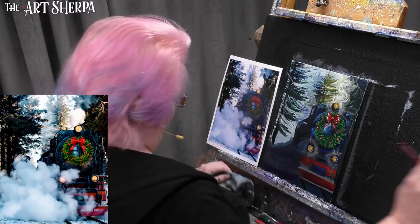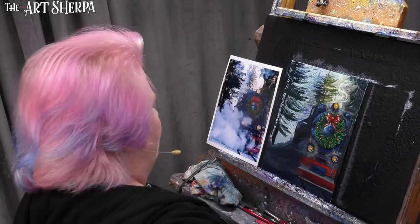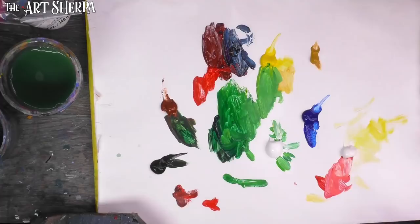Scruffy brush time. Scruffy brush, brush, brush. Before I get to my scruffy brush, though, I'm going to do a nice thing for myself. I'm going to take a little bit of my white, a little bit of my blue.